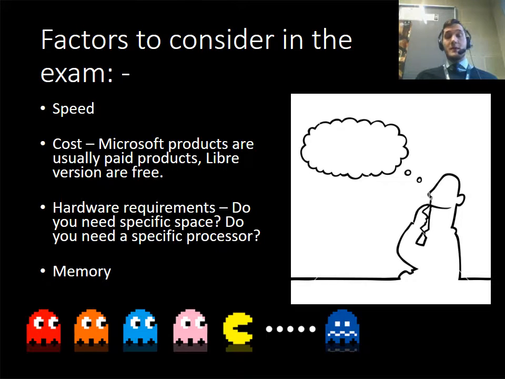You also need to think about hardware. If you're given a situation in an exam where they list the hardware and the requirements of the actual software, you might need to be able to match those up. Some programs use a lot more of your system resources than others, and some might use up your memory. You might notice that one program requires 8 gigabytes of RAM, and another only requires 2. You need to weigh up your options and think about which one is going to cause you less problems.